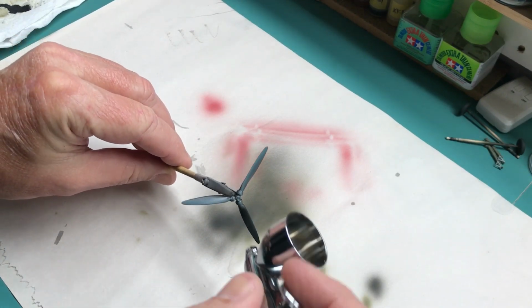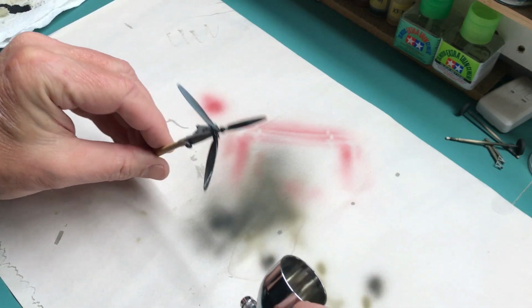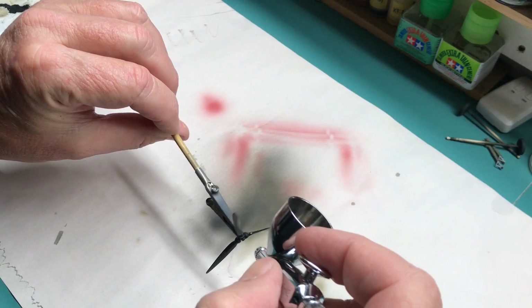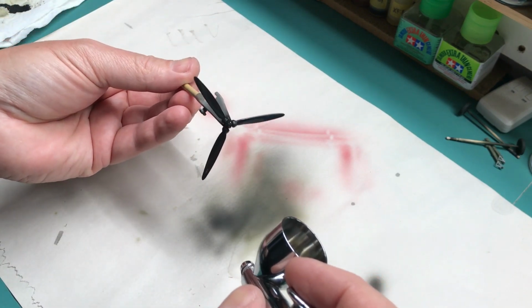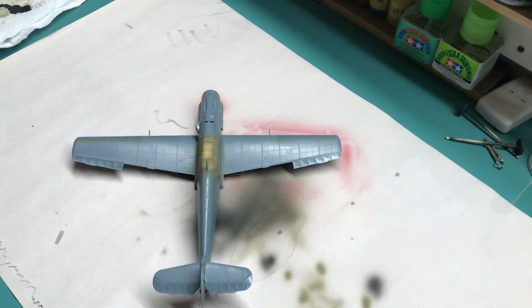And then now when I'm doing the actual main part of the aircraft, I may not be spraying it in a way that you're going to see it, because it's a lot harder to do it with a big fuselage piece in comparison to these little parts. So let me put a little bit more thinner in, or what do you call that stuff?